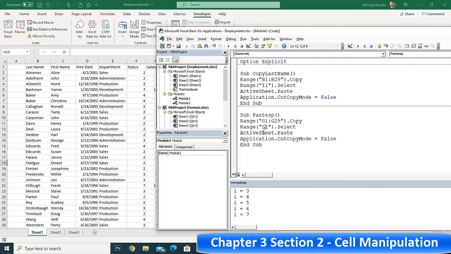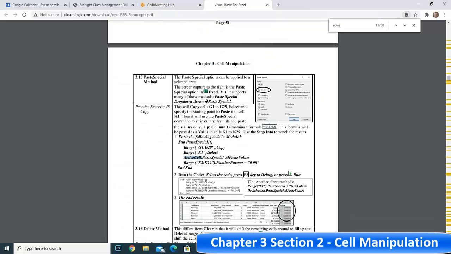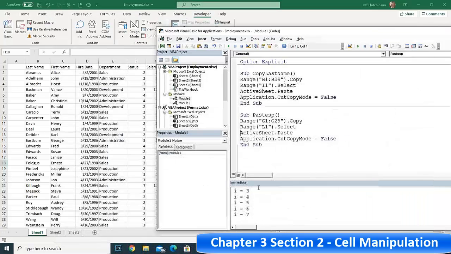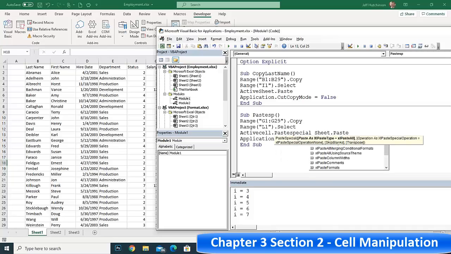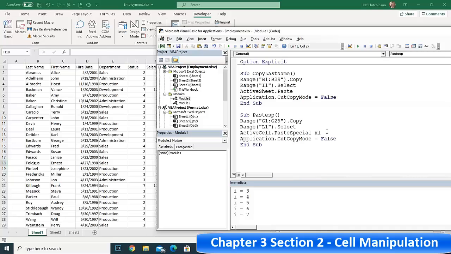L here. And then it's not an active sheet paste, it's an active cell, I think it is. So it's ActiveCell.PasteSpecial. In Excel, Ctrl+Space, see the different paste options available, and there should be a values option in here, paste values.